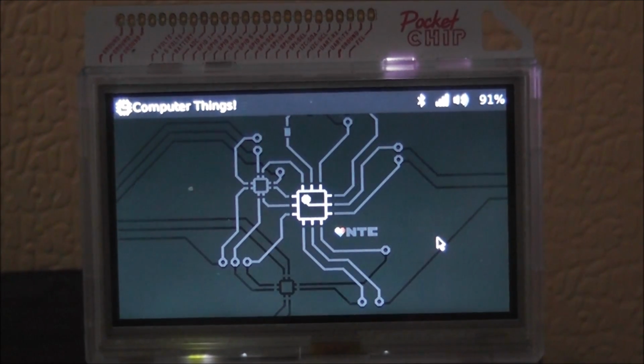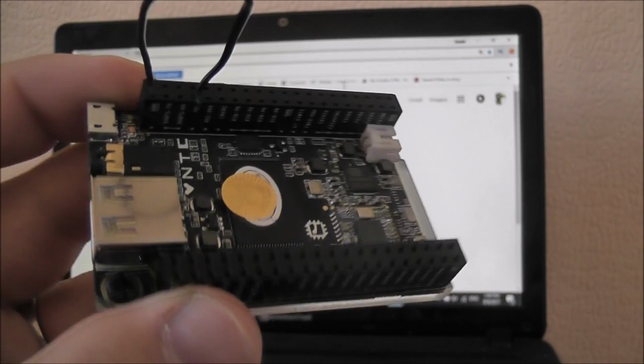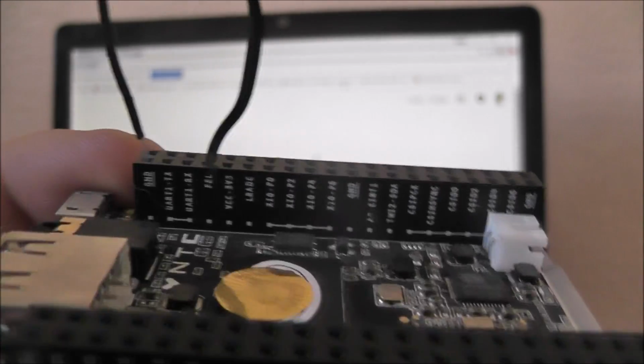So first things first, you want to boot up your laptop, and secondly, you're going to want to basically ground your FEL and your ground pin. You're going to want to jump those with a jumper wire as you do in the flashing vid.